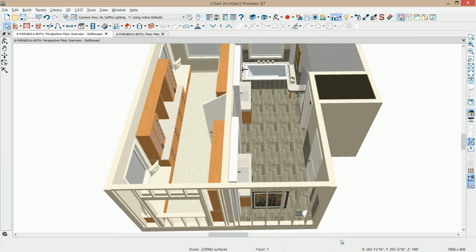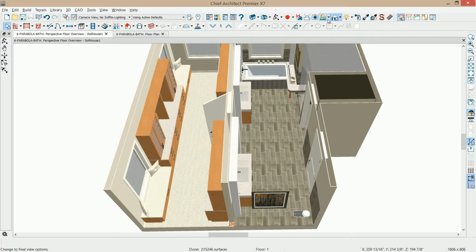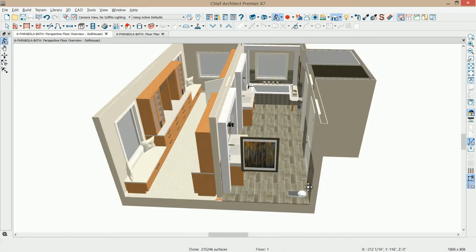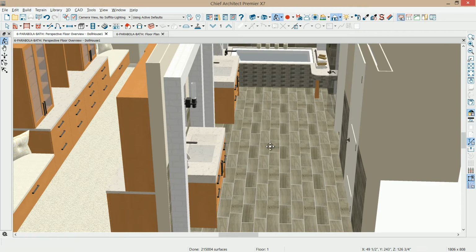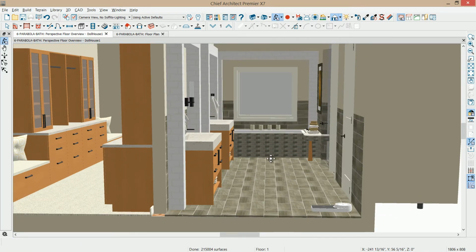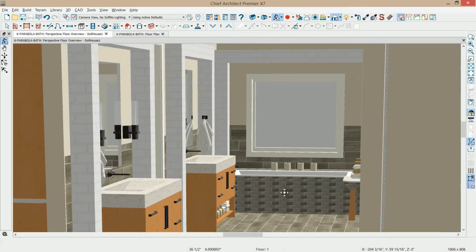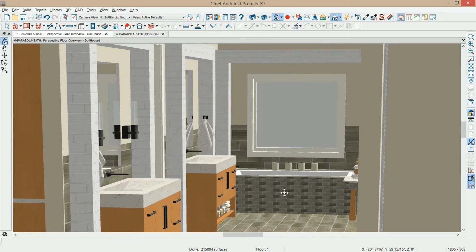That way you can get right in and get the right type of shot that you're after. Let's temporarily just remove that from view. You can get right in and get the right type of view, especially for a bathroom. They're tight spaces, and by toggling a wall invisible, you can set that and get into that space.